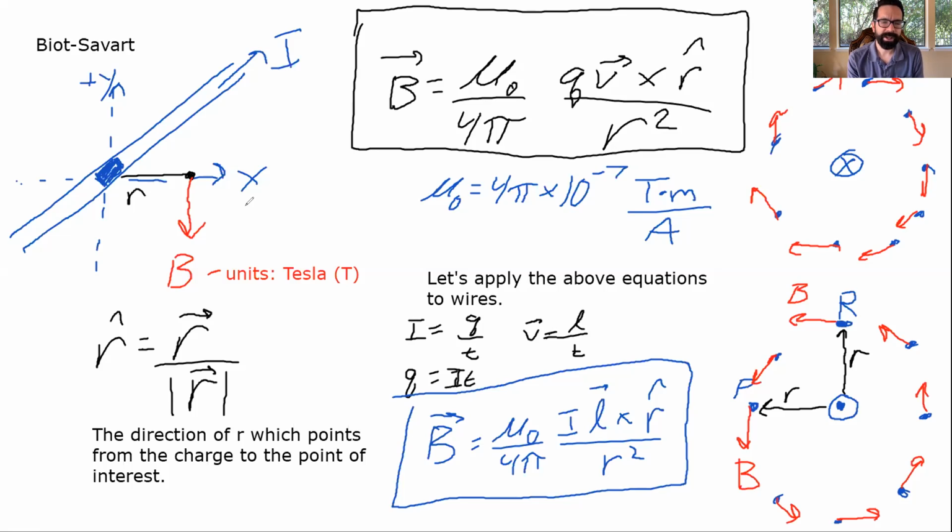I know when I took this class as a student, I had a hard time remembering that. I don't know, this might not work for you, but what I thought of was a dart. If I'm looking at the dart coming towards me, what I see is a little dot, the middle of the dart, coming out towards my eyes. So that helps me remember.